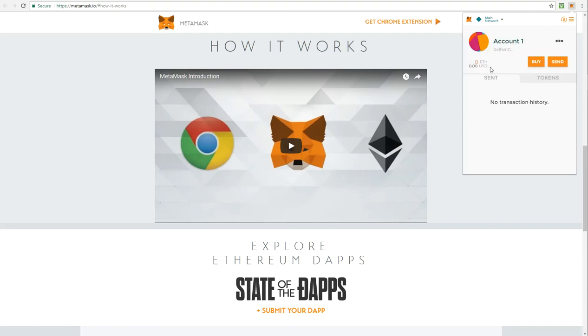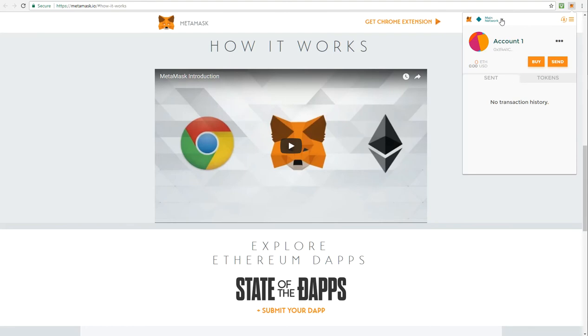Now in later activities you may want to import a key. Maybe you have a Coinbase account and you want to import the Coinbase account into your MetaMask, and that's perfectly fine, because then supposedly your Coinbase account will have some ether, and then you can interact with other dApps.